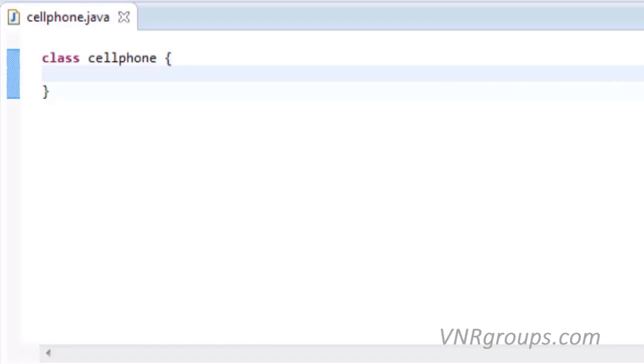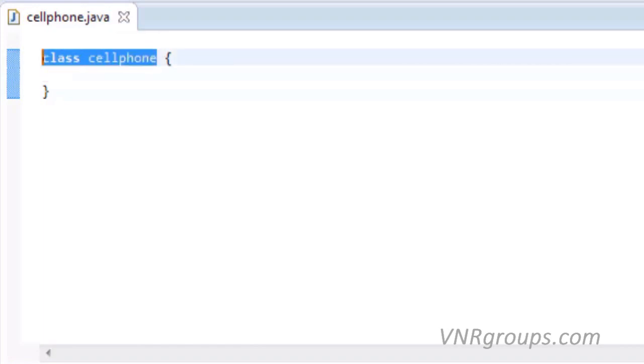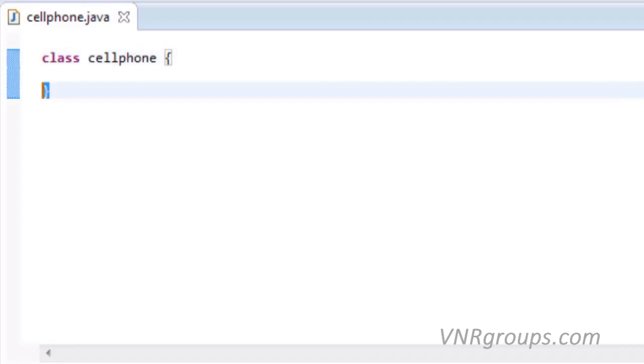In this tutorial, I am going to explain your very first Java program. In Java, every program begins with a class. A class represents a piece of your program, although a small program may just need a single class. In order to write a class, we first write the word class and then we write the name of the class. Here the class name is CellPhone. It could be anything. Now this curly brace represents the starting of the class and this represents the ending of the class.